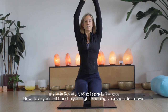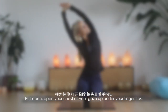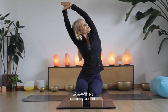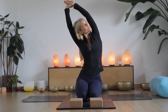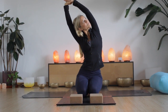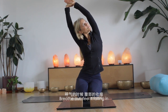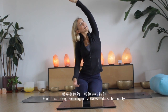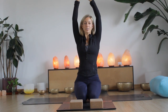Now take your left hand in your right, keeping your shoulders down, pull open. Open your chest as you gaze up under your fingertips, under your arm. Notice that as you breathe in, your belly expands. Breathe out, feel it falling in. Feel that lengthening in your whole side body. And come to neutral.